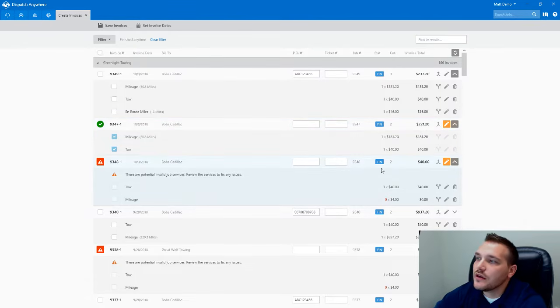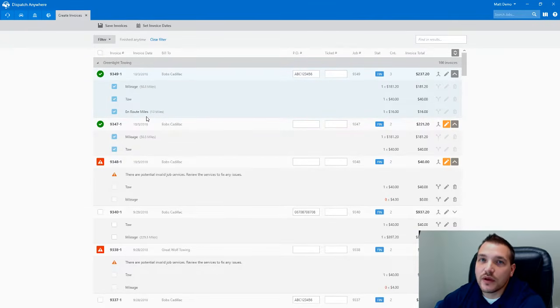The only other buttons on here are these merging buttons. All right. So you see we can merge an entire invoice into another one, or we can split services off onto their own invoice. What I mean by that is, sometimes you're going to post a call, and let's say this 9349. All right, so let's go ahead and post this call. All right. So you posted it.